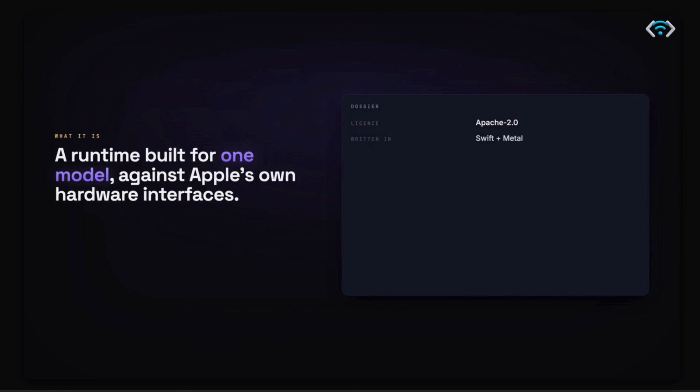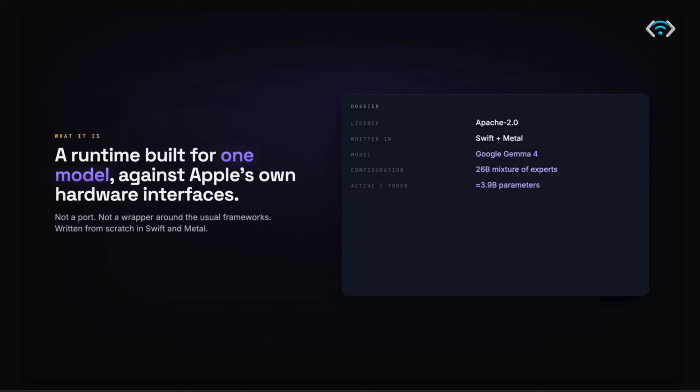What it is. An Apache licensed project, written in Swift and Metal, Apple's low-level graphics interface, which tells you immediately this isn't a port of something, it is not a wrapper around the usual frameworks. It's a purpose-built runtime for one specific model, written from scratch against Apple's own hardware interfaces.